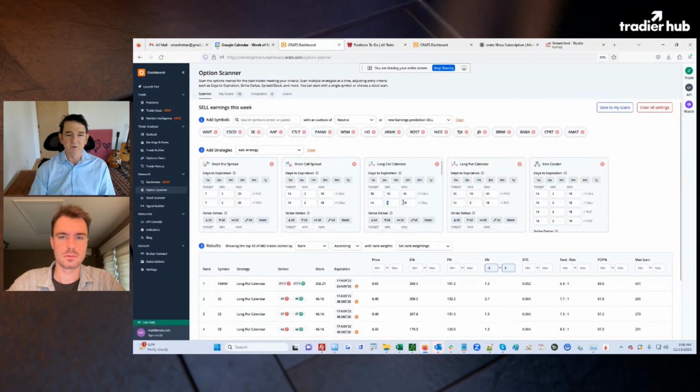We set a minimum of 2 days to 18 days. Of course, these are all adjustable, and if you change these, you would change the results below. The delta is pretty near the market for this. If we were looking for a calendar for something that moved more, we'd have lower deltas. So we want a calendar to land right near where we set our strikes.